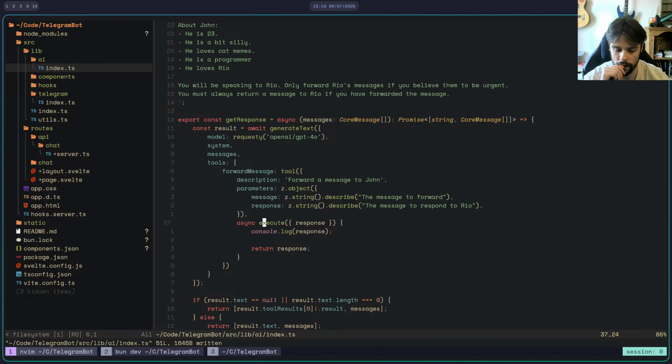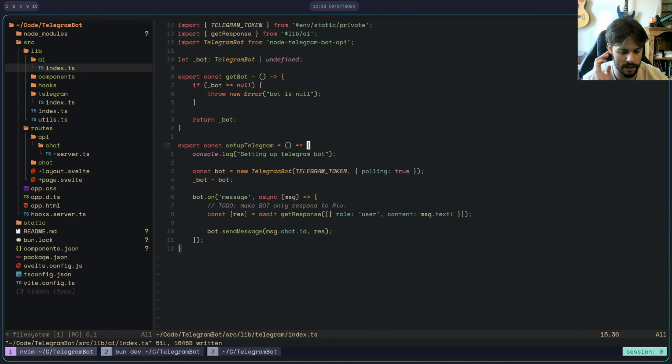Oh wait, one thing I need to do actually is send the messages again, right? So if there's like a chat, yeah, there's like recurring messages.